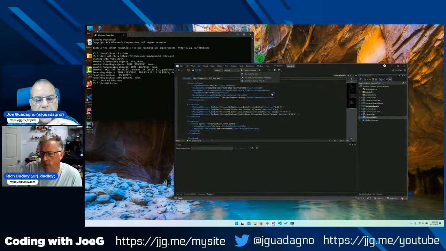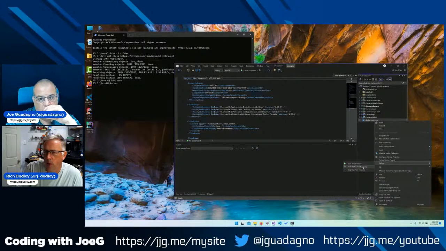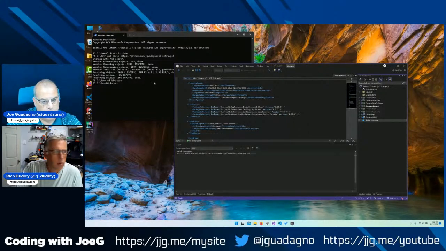What happens if you right click on Docker Compose in Solution Explorer? Let's see here. Build, rebuild, clean, debug. Yeah, try that. Start new instance. Start without debugging. For some reason the context coming up is the primary project. We'll just try this.